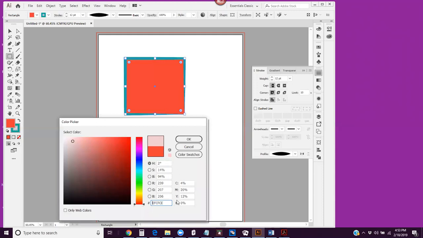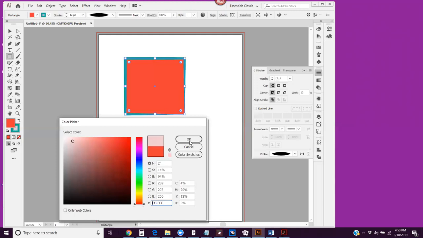You'll also notice I can put the CMYK color in here, the red, green, blue color. This is called hexadecimal. This is oftentimes what they use in the internet, like building up websites. And then HSB is hue, saturation, and brightness. I can't remember what the B is.